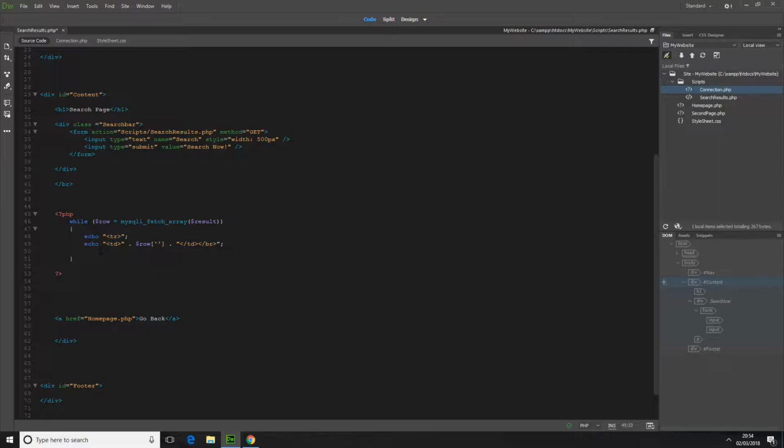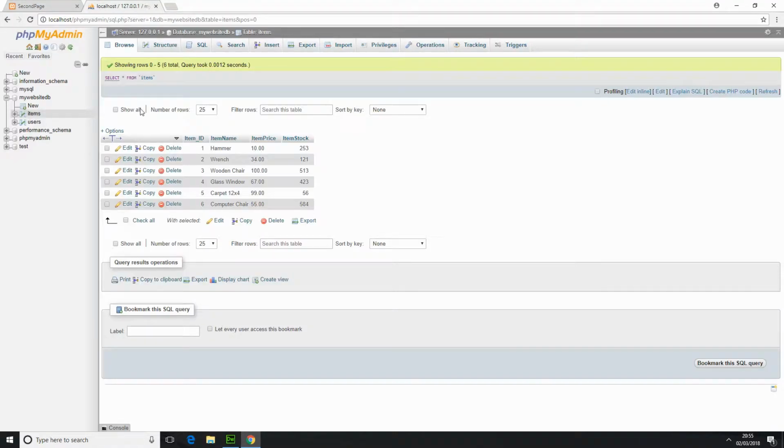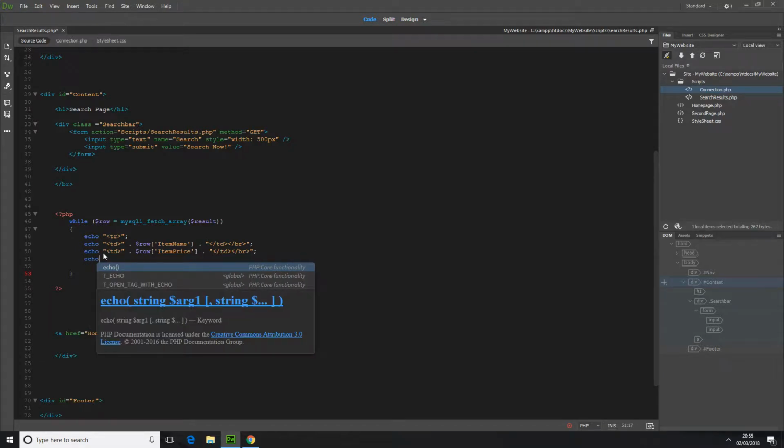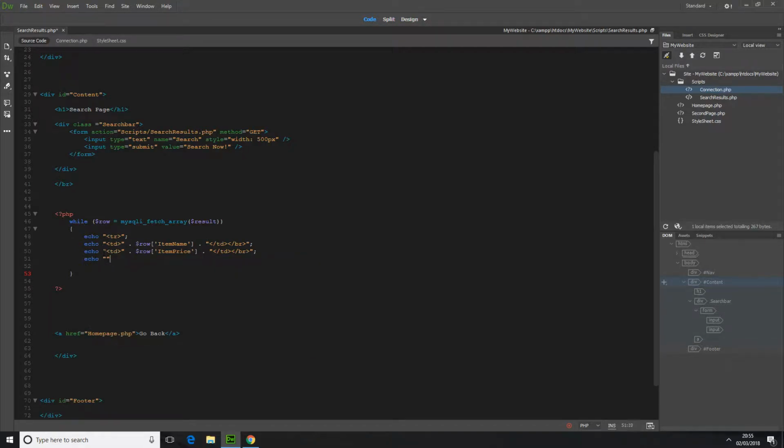So we're essentially saying here, echo out a table with a heading, where the first heading is going to be row, and the first one's going to be item name, and then we're simply going to copy that, paste that, and then this time we're going to have item price, was it? Item price, there we go. Perfect. And then underneath that, we'll put a final echo with a TD tag. Right. Not a TD tag, a TR tag.